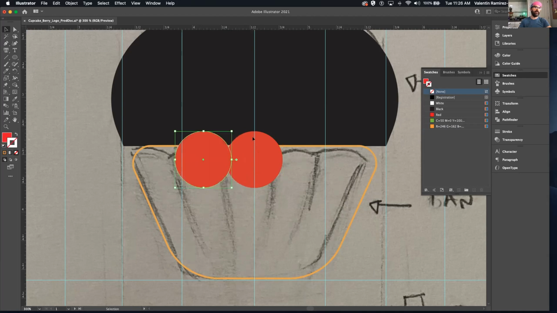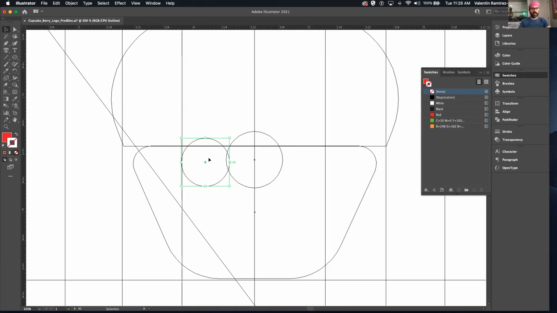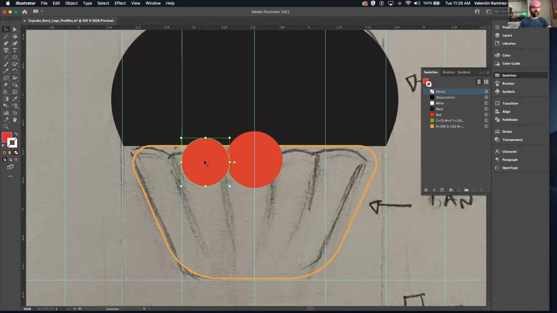And while I'm there, I select it with the selection tool, Command, Option, Shift. Then I'm going to reduce the size a little bit, and then bring it down. Yeah, that's fine. Then I'm going to duplicate this one, holding Shift so it stays on the same axis.